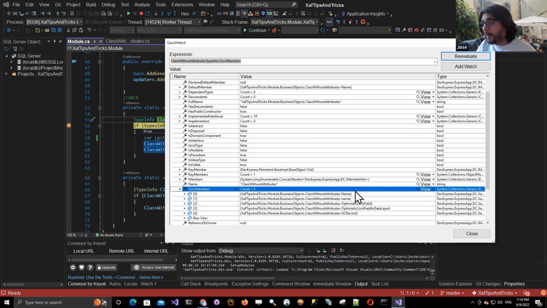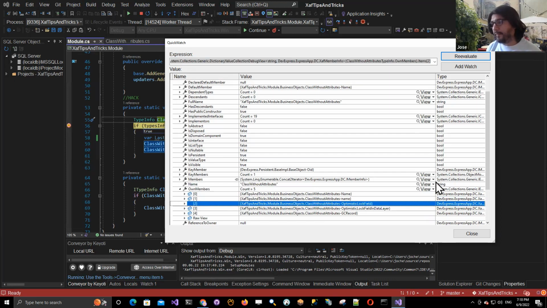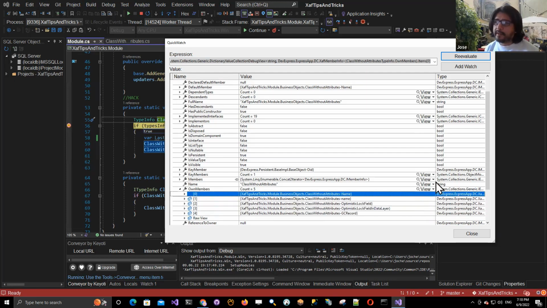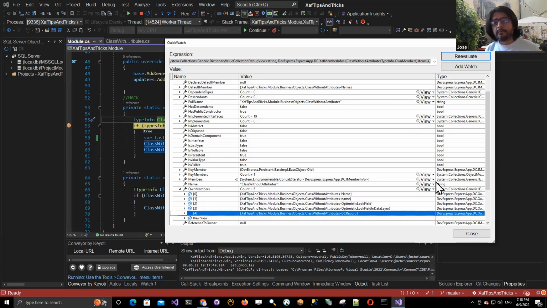So we have the name property, we have the private field, then we have the optimistic lock that is part of the object, even though you cannot see it, it's the optimistic lock for the session, and the GC record in the end. Of all of these, only this one is defined. Everything else is like a service infrastructure.